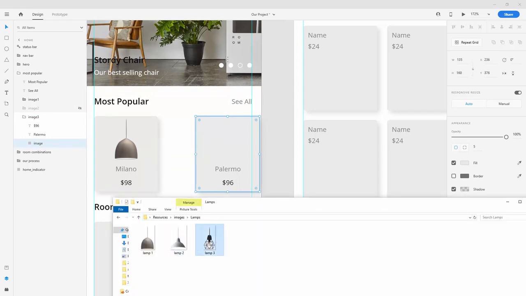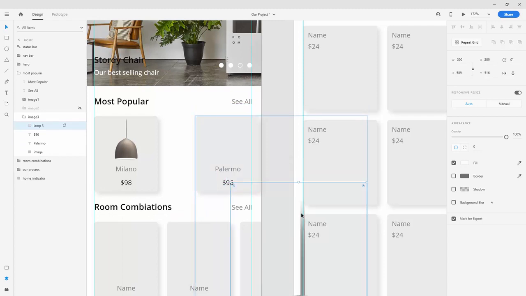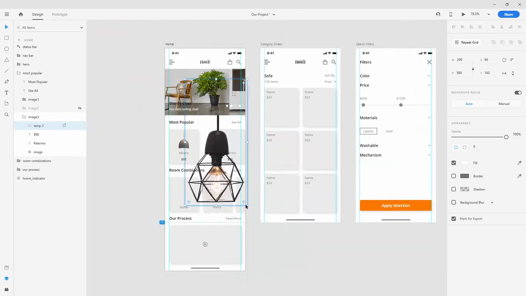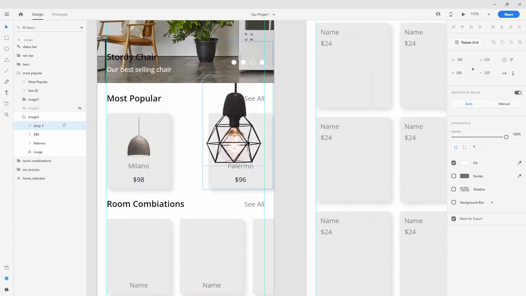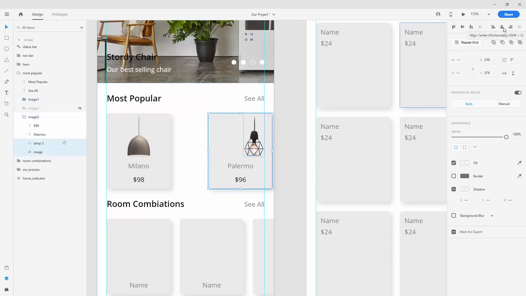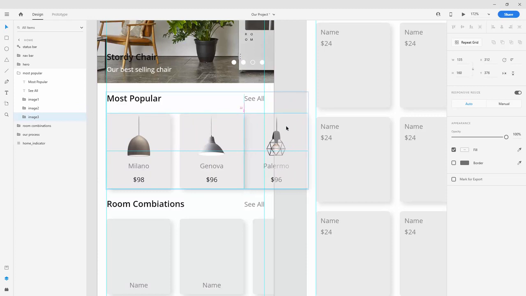Jump inside your folder, drag and drop it right here, and then simply reduce its size like so. Move on a bit down, zoom in a bit closer. So position it like this until it meets at the top, Shift and 10 pixels, hold Shift, make sure it's like this, and then position both of them in the middle like so. Now I'm going to include the image number 2, hold Shift and position it like so until they meet. So Shift 1, 2, which will move with 20 pixels to the right.